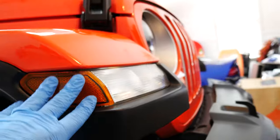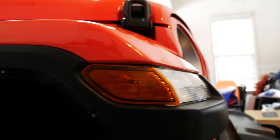But there's bolts holding this in place. There's the wheel liner. Probably easier if you take off your tire too. I'm going to try without taking off the tire. I really don't feel like jacking up the whole thing right now, but let's see how it goes, see if I can get in there.